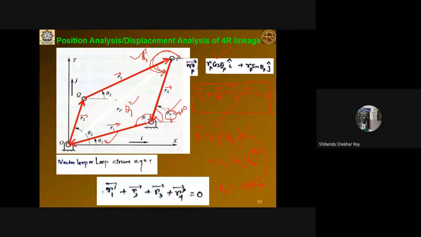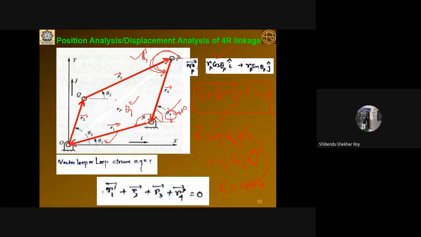Sir, it is a one degree of freedom mechanism, so it should have only one variable. No, no. You can completely define this mechanism's motion by one variable, that is theta 2, where the active joint is. But the angle at the other passive joints is also varying, dependent on theta 2. You might have a number of variables. Who told you that there will be only a single variable? There will be a single independent variable. Then only it is 1 degree of freedom.